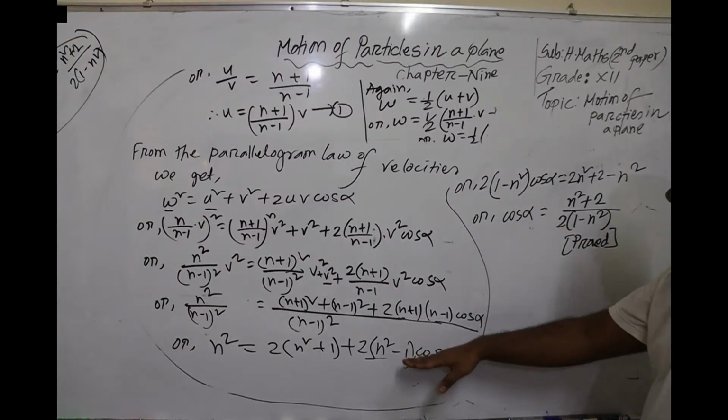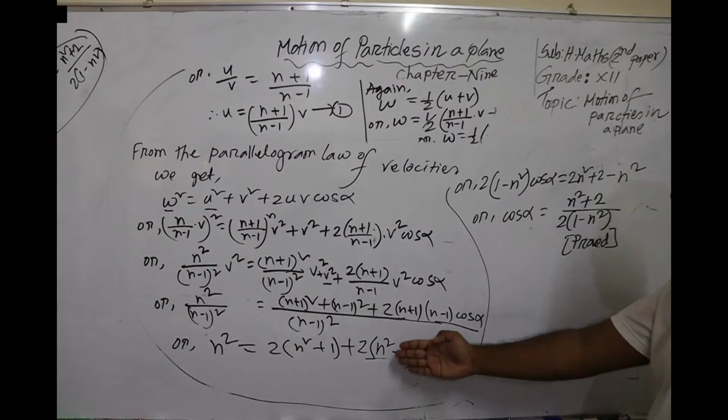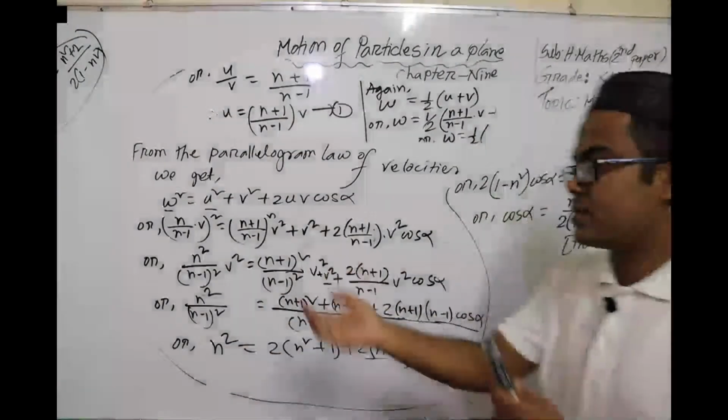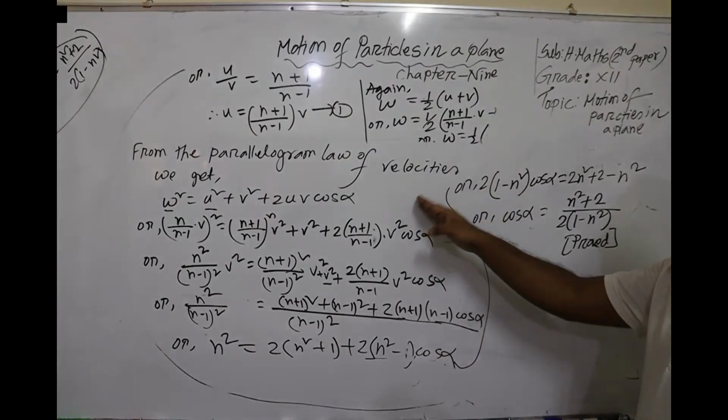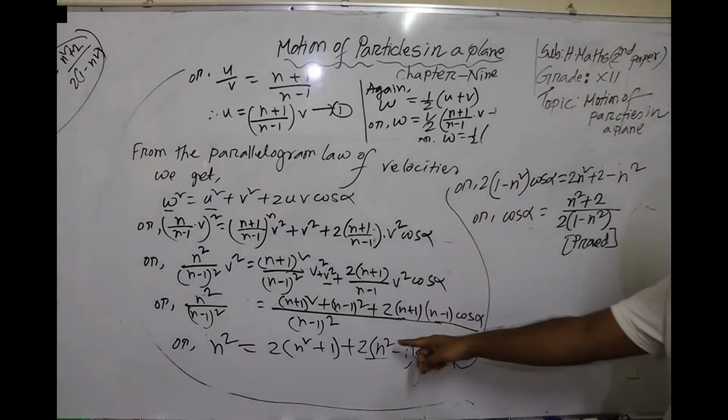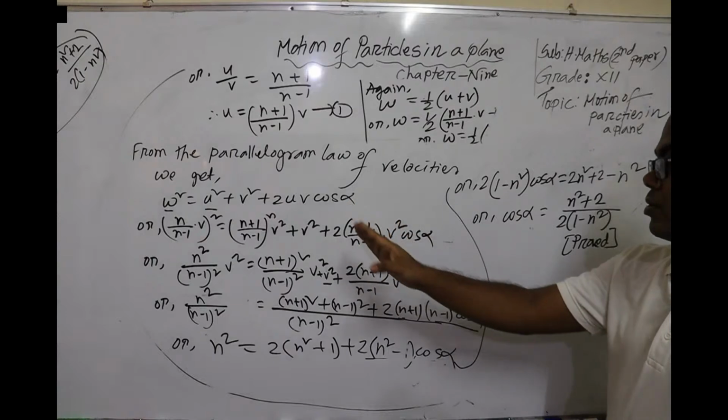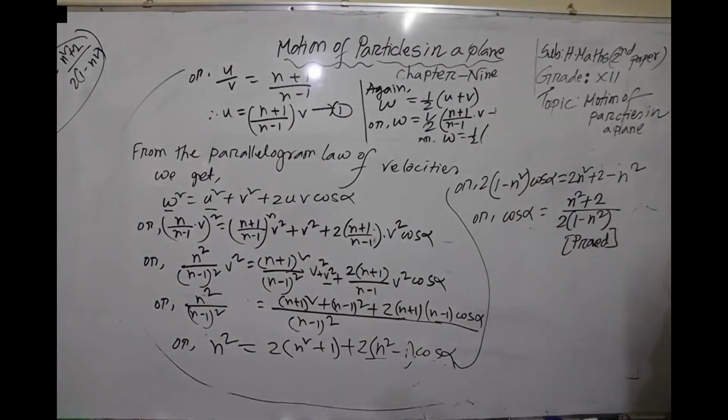This one is on the right side. When this one goes to the left side, the sign changes. See here, the minus sign: when it goes to the left side, it will be plus, and this plus, when it goes to the left side, will be minus. Dear Tony, it's very simple. Okay, so now let's move to question number two.